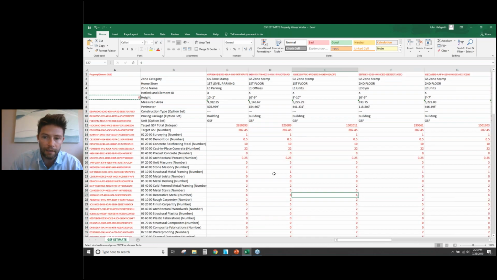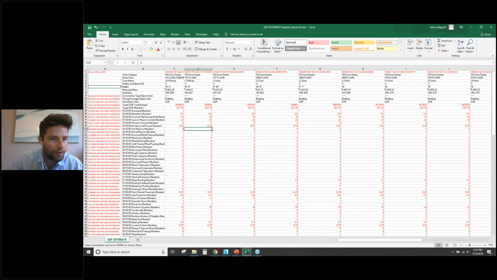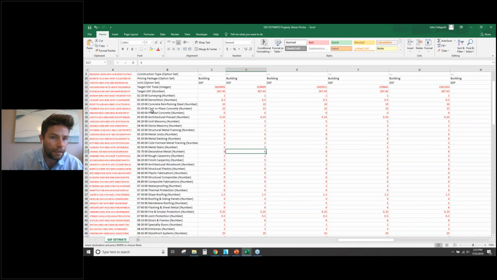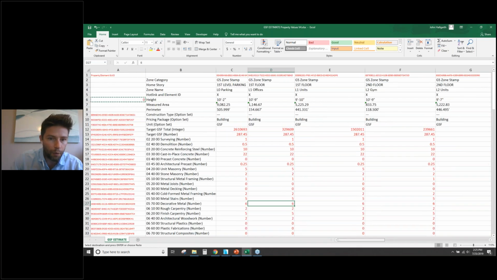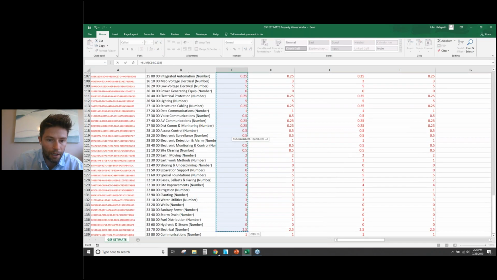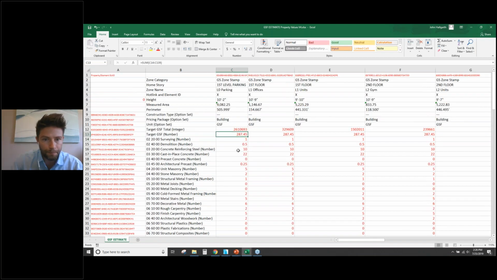It actually added the color as well, which is fine. But now that we've done that, we can start going in and editing this information. Because there are no formulas in these cells for the target gross square footage, we could come up here and convert this to an auto sum. I'm just going to pull this down so that it's got a formula. And now I can start going in here and updating these values.